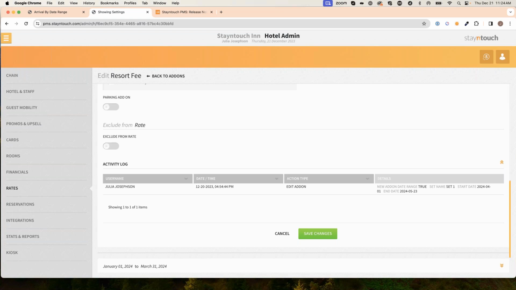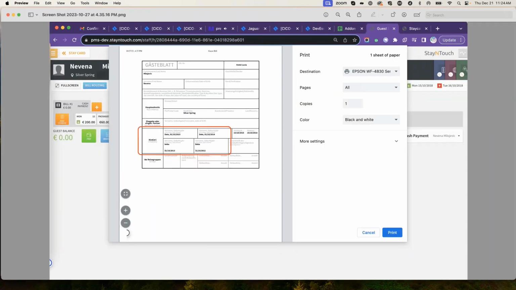The next enhancement is specific to properties in Austria, and I have just a screenshot to show you what this looks like. Austrian registration cards have a slightly different format to be compliant with what's required there. Now there will no longer be any more than 4 children on the registration card. The names and the birth dates of children and infants will be filled in when you print the registration card if they're already applied to the reservation. And if they aren't filled in at the reservation level, these sections will be blank so that a guest could write in the information.